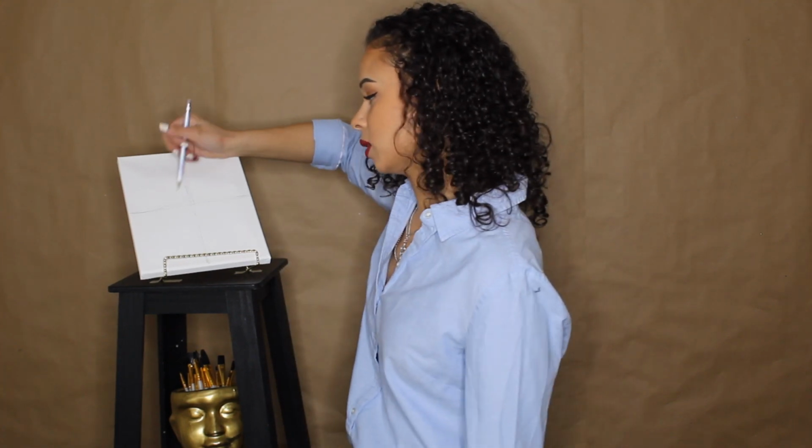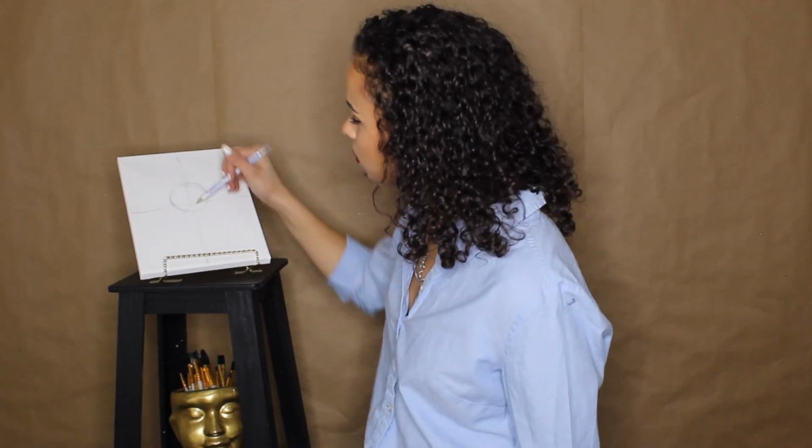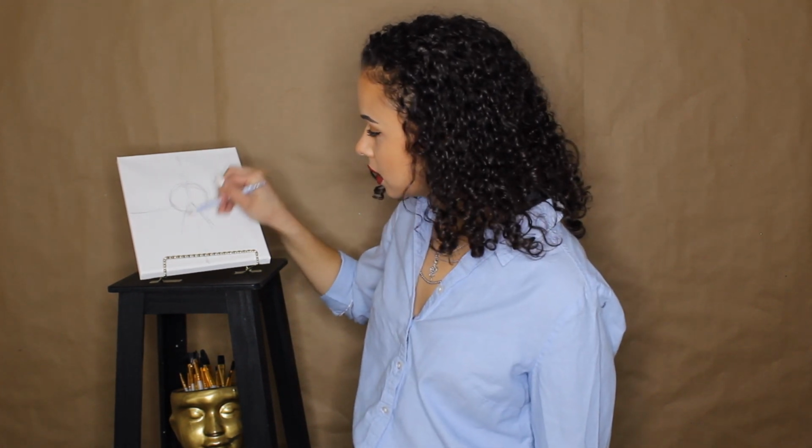To get the keyhole started, you're going to want to start by drawing a circle. Typically where you want the head to start, which for me is about in the middle of the canvas itself, because when I look at a painting, the first thing you look at is the center of it, just to catch the viewer's attention. Once you get your circle down, put the point of your triangle in the middle of where the canvas is, which you would find by drawing the lines. Again, everything doesn't have to be perfectly drawn out. It's just to get a sketch or a layout as to where you want to put your paint.